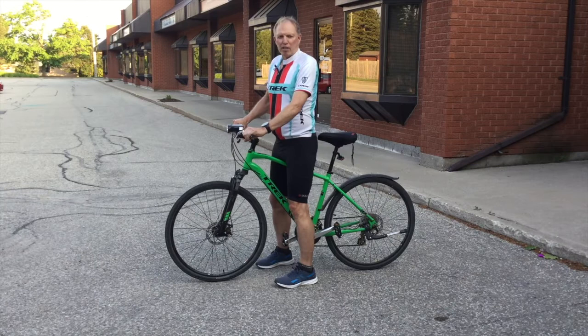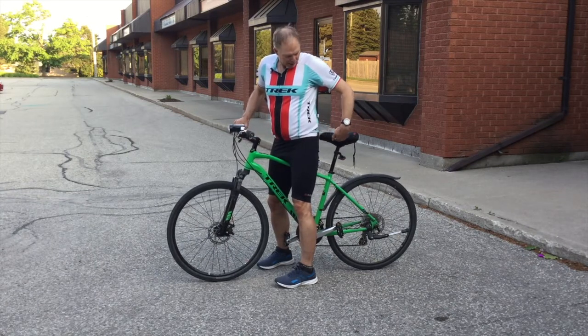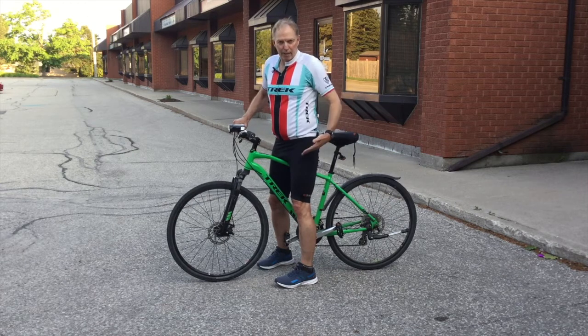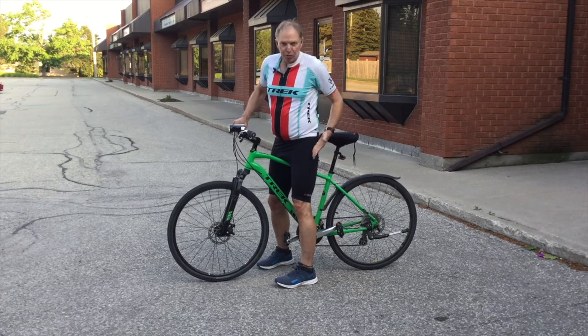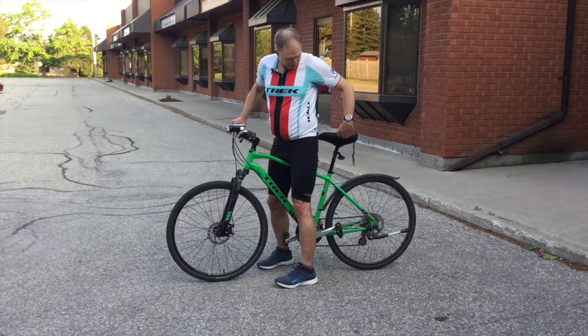Another thing we want to check is the placement of the seat forward and backwards. Some bikes will allow you to move the seat forward and backwards, and that can affect the angle going down with your leg, and it can affect knee pain as well. So you want to check this going forward and backwards.